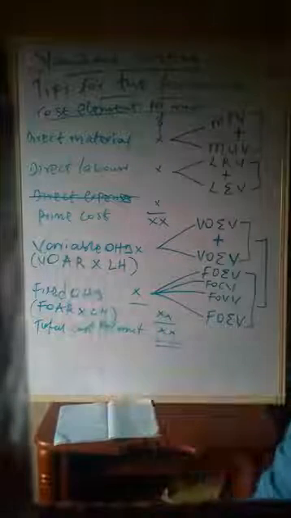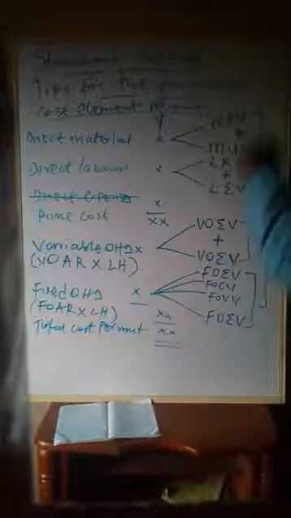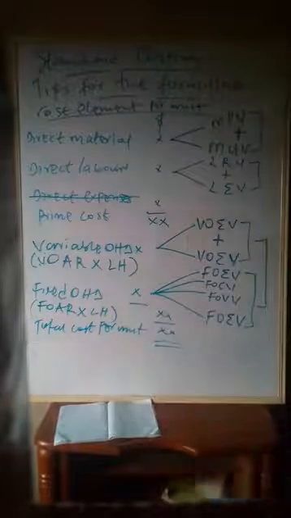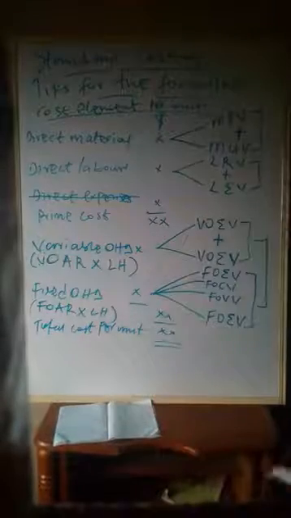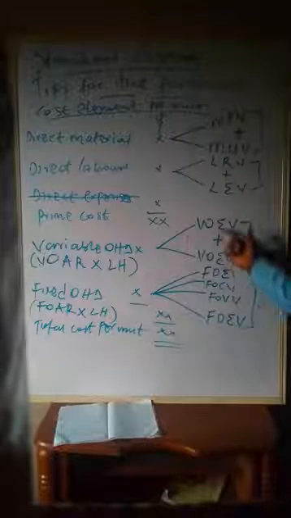Then when you add this together also, expenditure: how much do we spend on our budget? That is overhead. Maybe we are producing 10 products, product A, product B, product C, product Z. So how much do we budget for them? Then the hours we use depend on the basis. Is it labor hour? Is it machine hour? Whatever. So we add it. That's the expenditure that we expended on all.